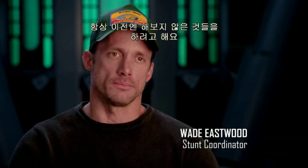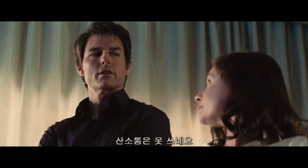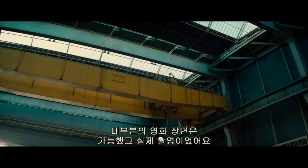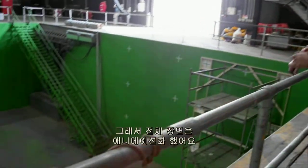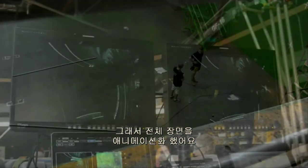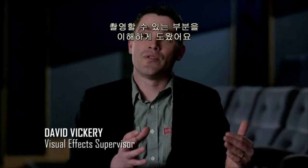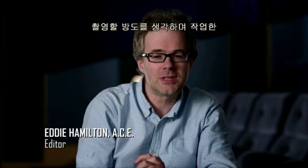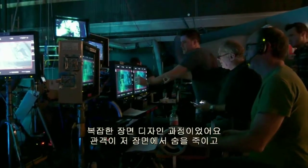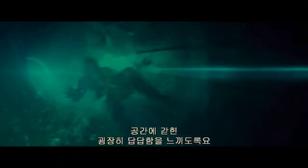You know, we're always trying to create something that hasn't been done before, which is very difficult. So looking for those little unique moments that create that difference. No oxygen tanks. Most of the work that's done in the film is done in camera and is practical, but there was literally no way for us to shoot that sequence in a real environment. And so we animated the entire sequence. It's called a previs. We used the previs to help understand the sections that we can film Tom underwater in. It was an incredibly complex process of designing these shots and figuring out how to film them so that the audience is holding their breath and they feel intensely claustrophobic in that scene.